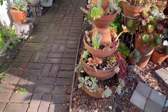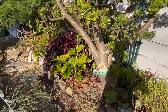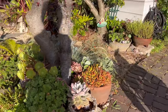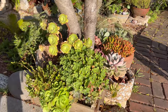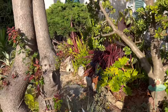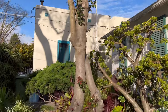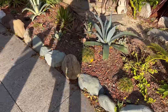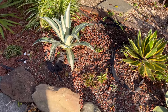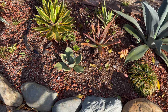So yeah, this is the right side, and then on this side right here on the side of our house, I have more succulents, surrounding this holly tree right here. This side of the garden needs some refill of plants. I'm planning on filling it up with cuttings of succulents.